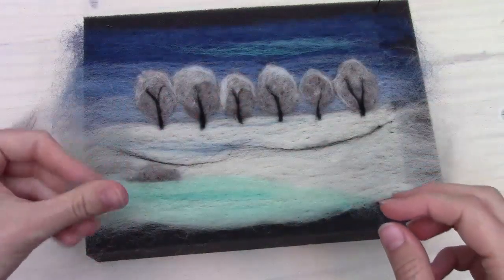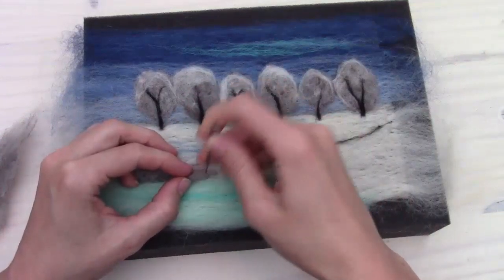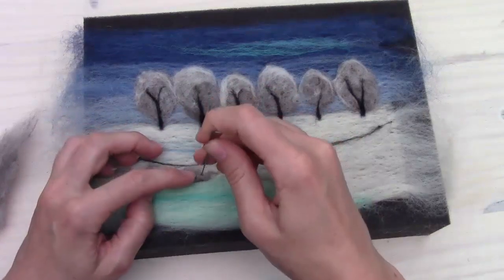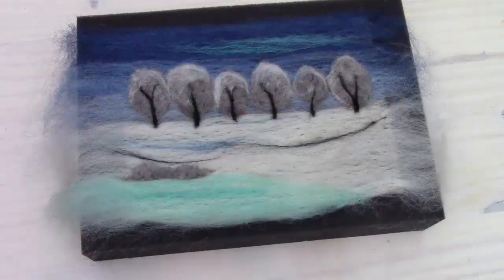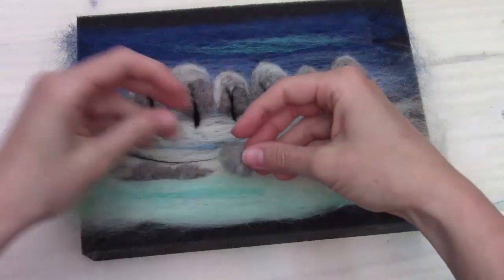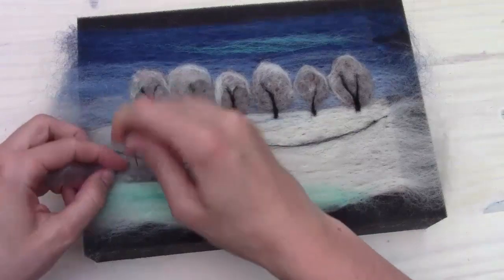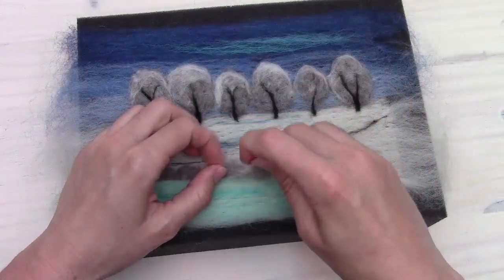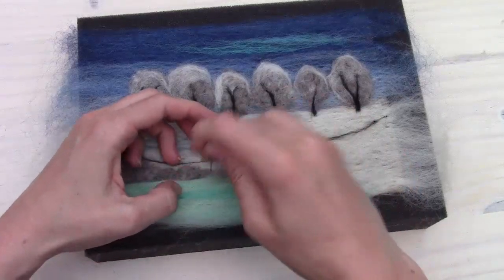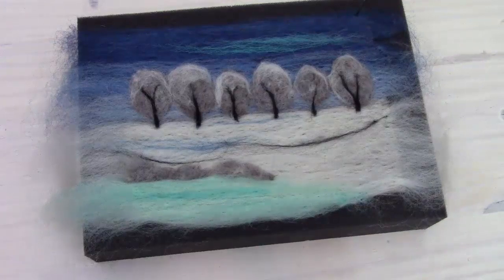And then we'll go back and put in a little snow on them, and we're going to highlight the edge with our black roving in the end. So I'm just kind of varying the shape of these little guys and putting them all along the edge there. Okay, so I'll go ahead and speed up the video again, and you can watch as I finish putting these in, and always go back and change them a little bit. Kind of a little bit more on the edge here and a little thinner towards the other end, but it can kind of evolve as it goes. Sometimes it does end up a little different. All right, so I'll just finish that up real quick, and then we'll be on to the last parts.